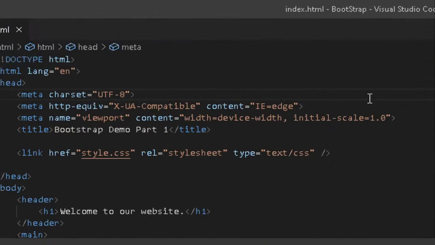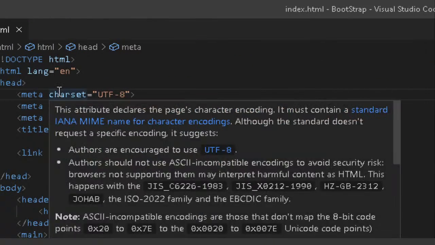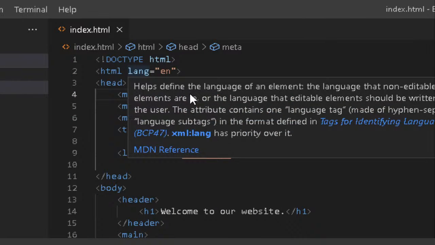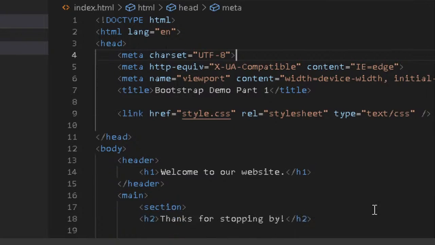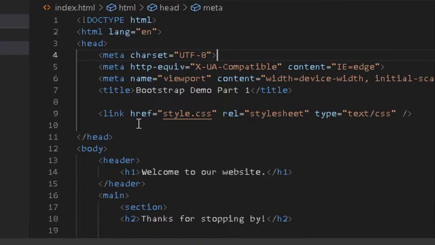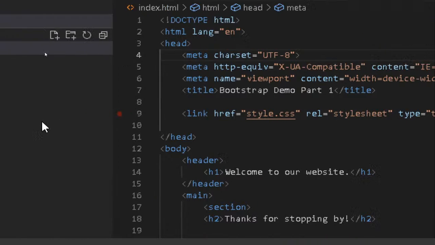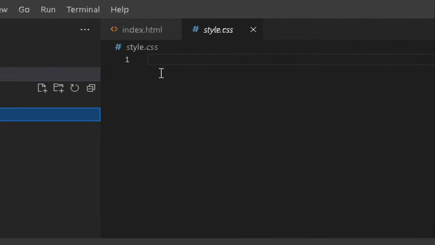So we have our HTML skeleton boilerplate in here with our HTML tags, our head tags, our body tags, and so on. We've already linked to a personal style.css page that we are using here. Right now it's empty.